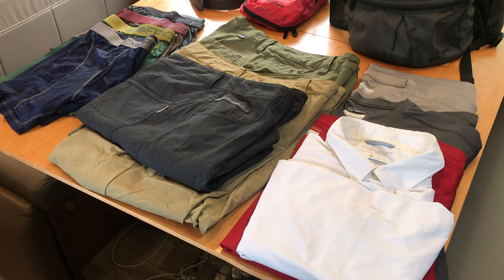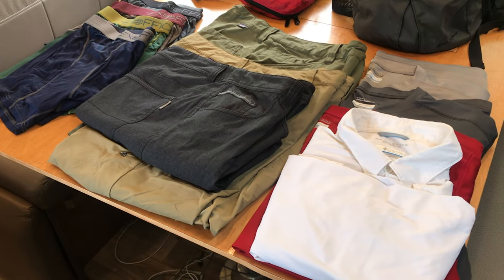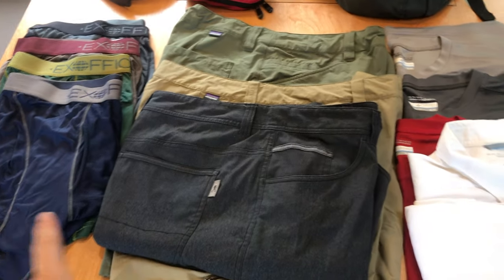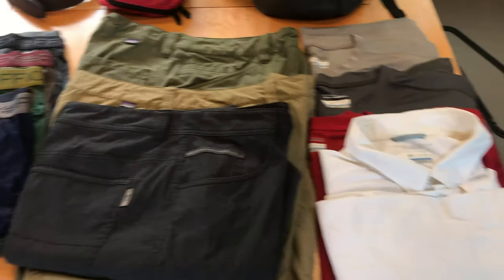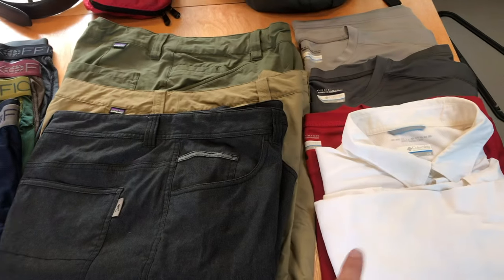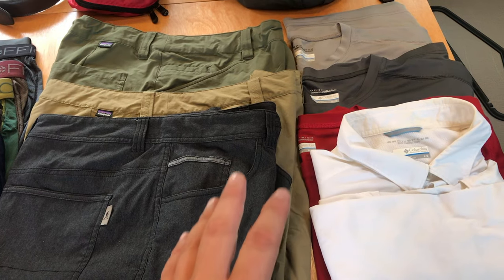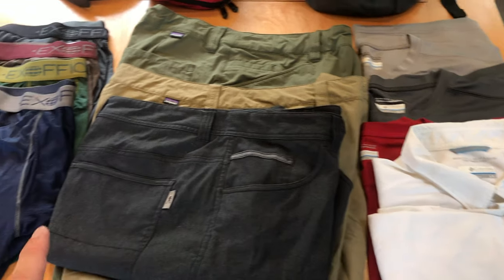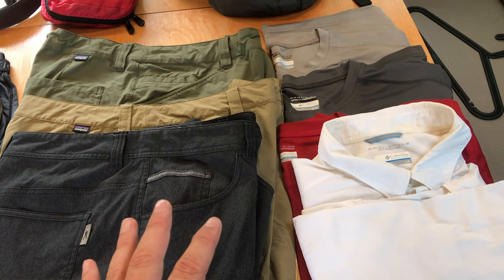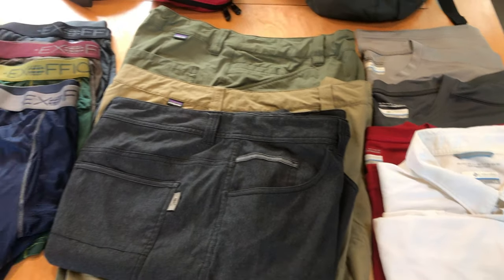This is what I'm bringing in terms of clothing — I spent six weeks in the Philippines with this setup and a couple of weeks in Belize. It works really well. First off, material: I do not bring cotton — none of these items are cotton. Cotton feels great until you sweat through it and then it will not dry out on its own. Modern synthetic fabrics are so much better than the synthetics from the 90s. You can sweat in them and they'll dry out while still on your body. They also roll incredibly small and are very thin and light — great for the heat.